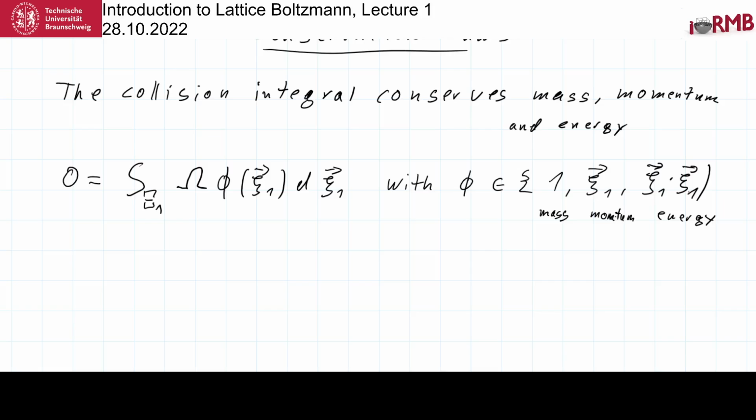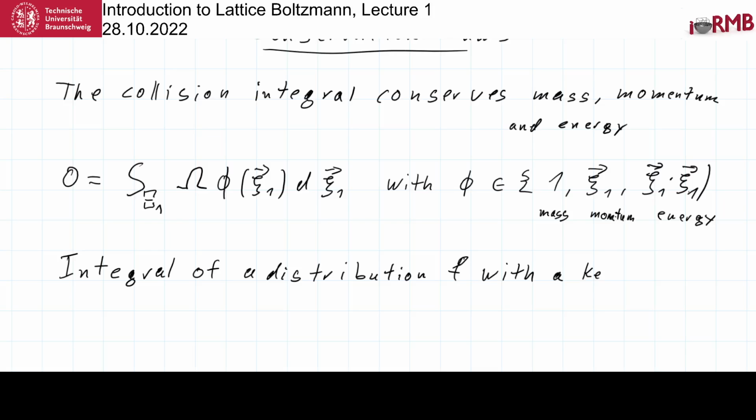And by the way, something is very important. What we just introduced, an integral of a distribution, say, call this f. Now it could be any distribution, but now it's the one that we are using here, the particle distribution. An integral of distribution f with a kernel phi is called a moment.